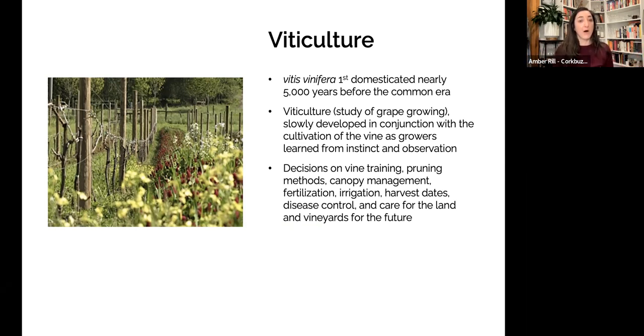Are we fertilizing? Are you irrigating, if it's allowed? There are a lot of wine growing regions where irrigation is not allowed, but a lot of New World regions are established on the basis of irrigation. When are you going to harvest your grapes? This changes every single year based on the climatic conditions of the season. We'll get a little bit more into that, but this is, I would imagine, one of the most difficult aspects of being a viticulturalist or even a winemaker, because oftentimes a winemaker will actually dictate the pick date in a vineyard based on the style of wine that they're trying to achieve, right? And sometimes that's not always congruent. The style of wine that you want to produce is not always lined up with when you actually have to harvest, if there's impending or inclement weather that's going to be coming in.